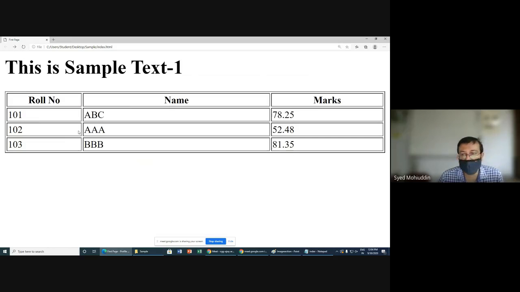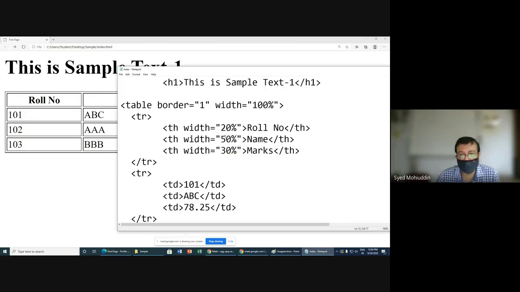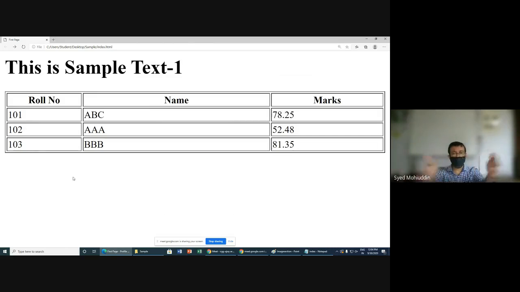Now, I'm refreshing. You can find that there is an alignment. Earlier, when we did not have the width attribute for columns, all the columns were of equal size.